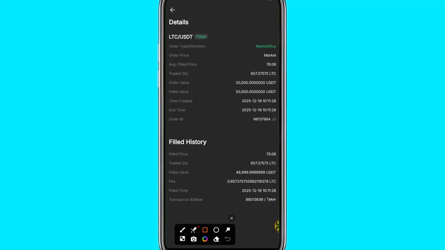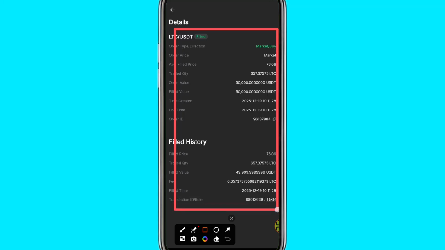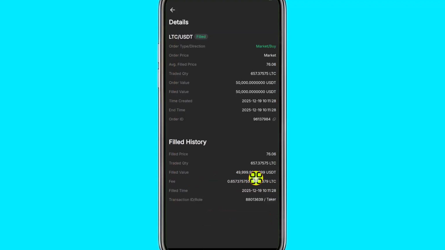Whenever this action has happened in Bybit, all the charges that Bybit will charge me, they have already charged me. Here are all the charges. So now I will not be able to retrieve them. So the simple answer is you cannot retrieve or you cannot earn a filled trade in the Bybit order.